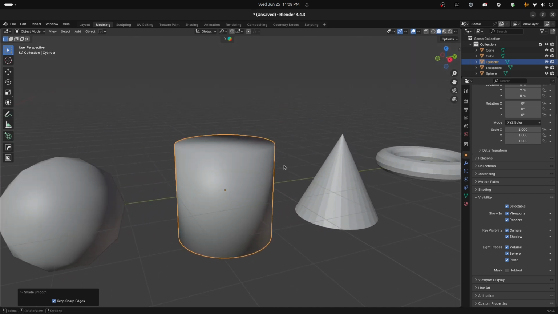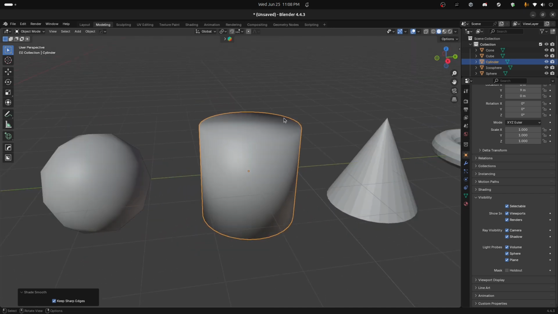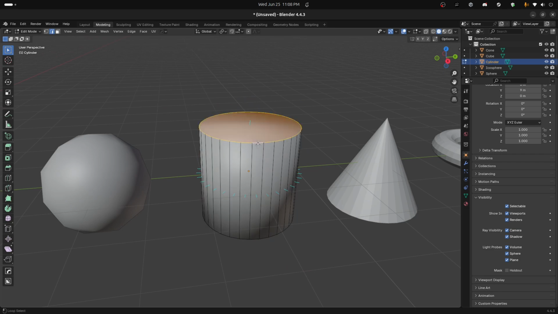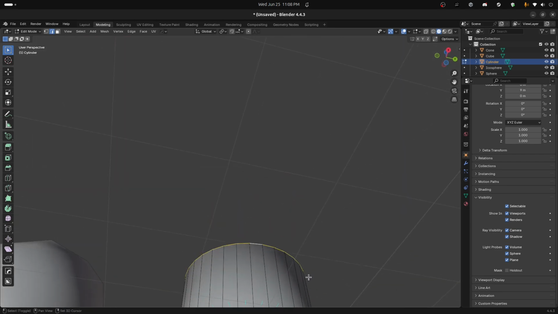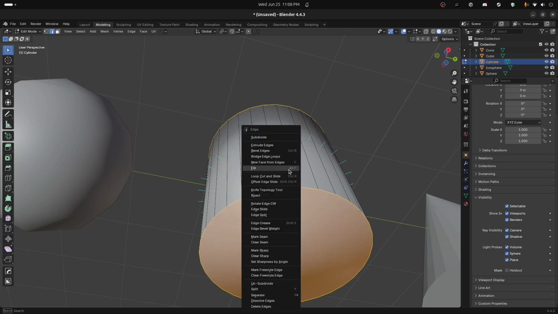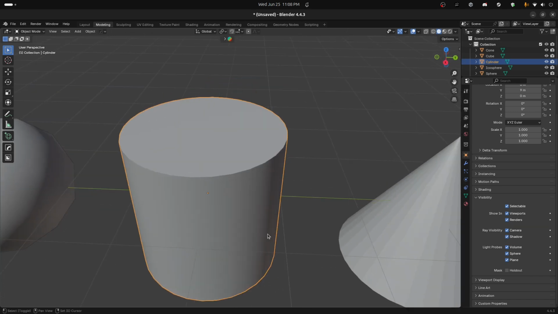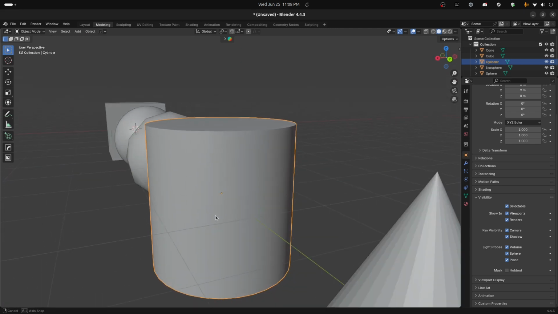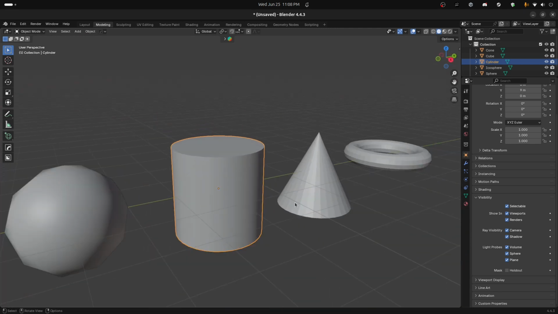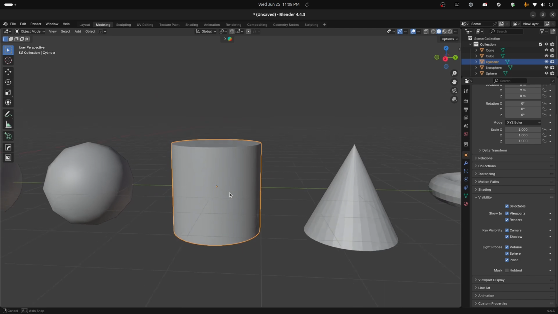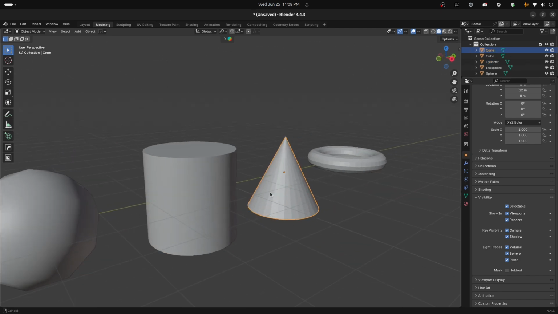You're going to get smooth edges too, but you have to make sure these edges here are sharp. Otherwise, it's going to do an average of the whole shape, which is weird. So now you can see that we get our sharp edges where they should be to create an obvious geometry, smooth looking.